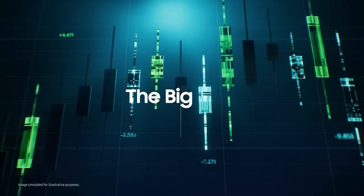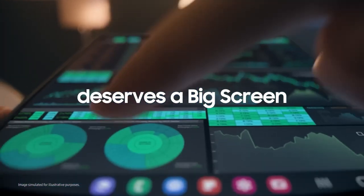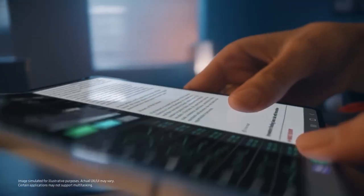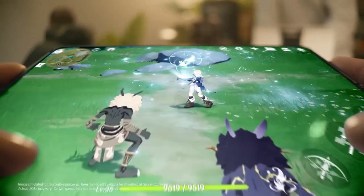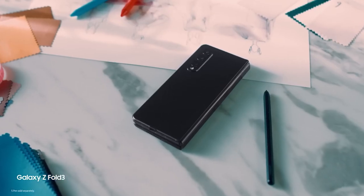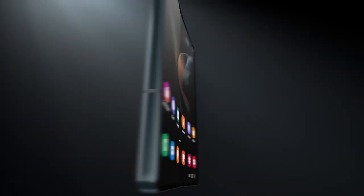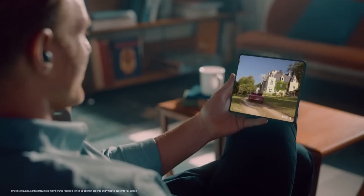How about if you don't carry a tablet with you? How about using your phone as a tablet? Galaxy Z Fold 4 is an incredible device that will open a new world of opportunities. Using your phone as a tablet is a clever solution that is great for people with a dynamic life. You will have all your files and communication on one device, and you will just switch from one view to another. Imagine reading an email, just switching to tablet mode and replying in seconds, instead of looking for your tablet and searching for the email a second time.